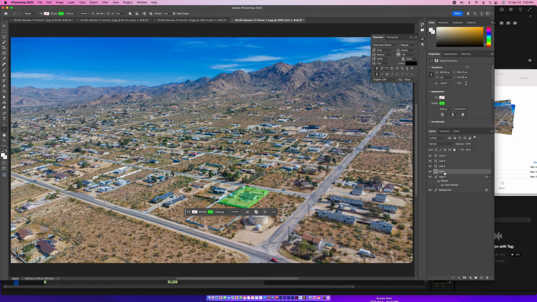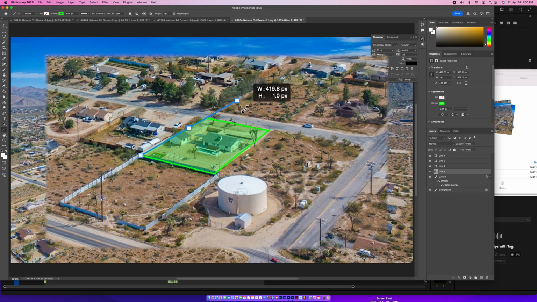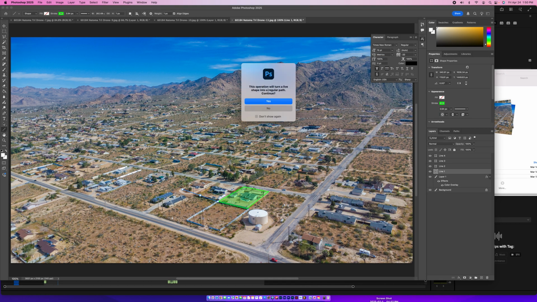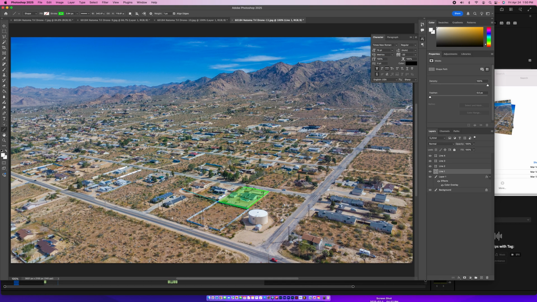Obviously these lines can be adjusted. So say you kind of messed up there, you want to adjust it, do that. I guess this one's not letting me. So if you hold Command, you'll be able to flex that line anywhere you want. Bam. And then you put yes. That's obviously if you did something wrong, but for this one, we're just gonna go backwards. So undo, because that was right.